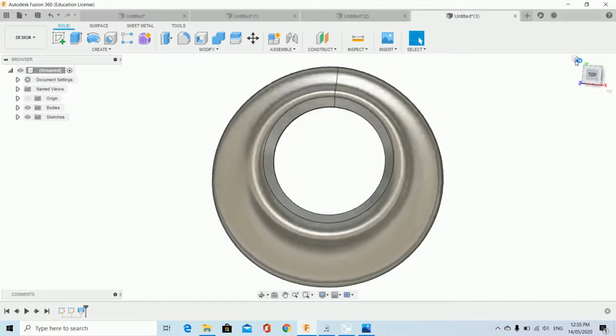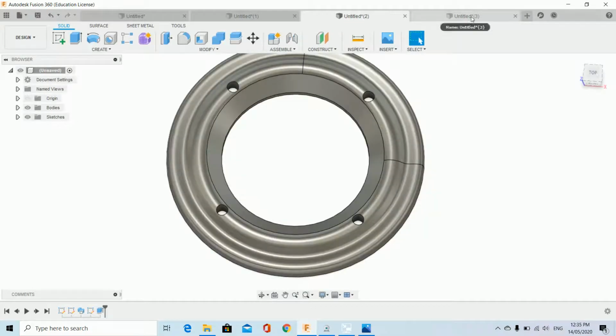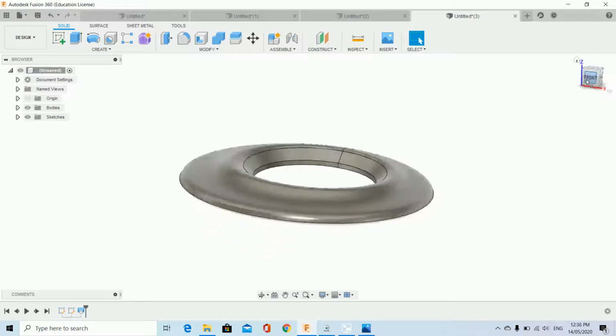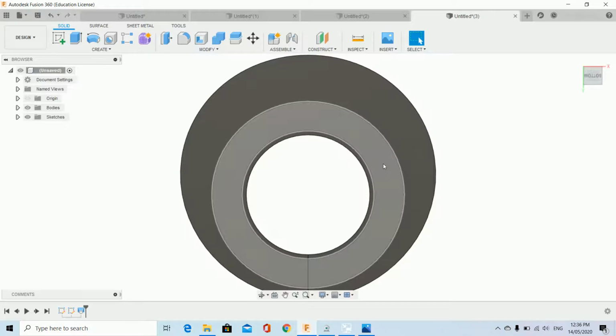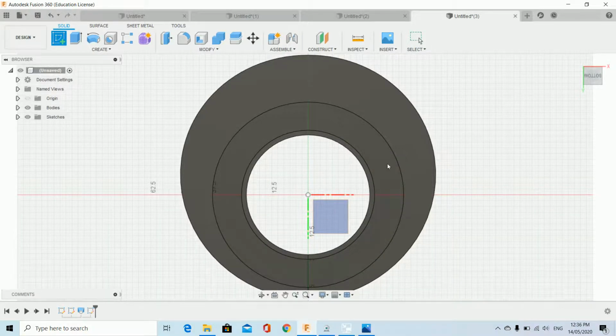So we'll go home, we'll put holes in this, just in case you didn't see the other videos that include the holes. So I'm going to look at the bottom. I'm going to click on go sketch, put on this face here.